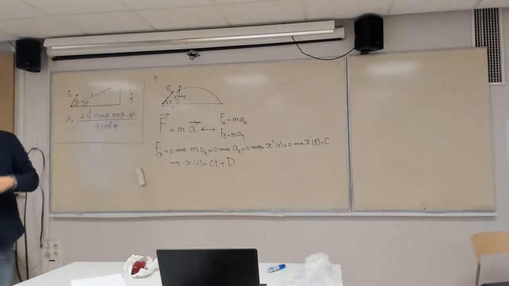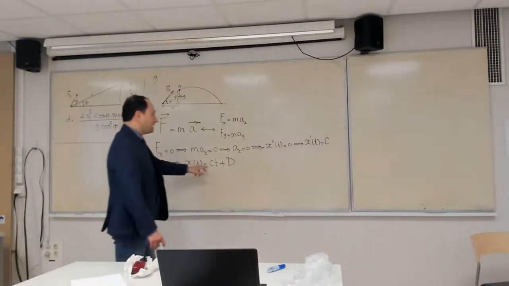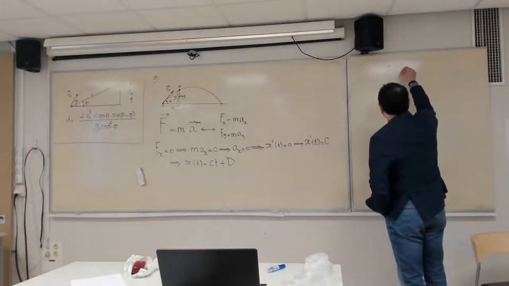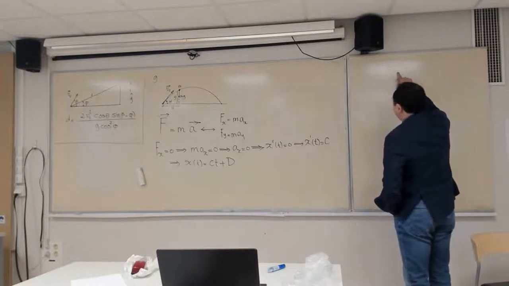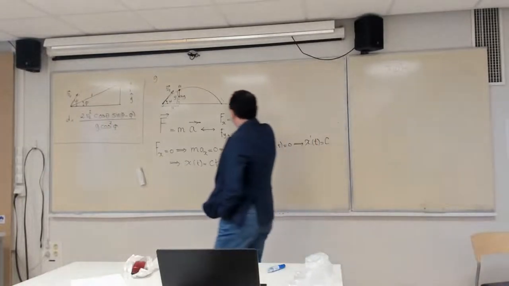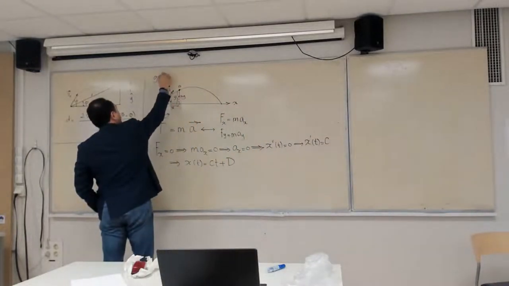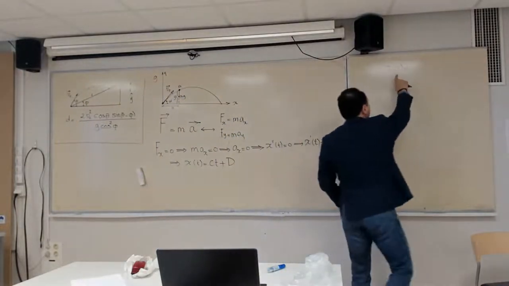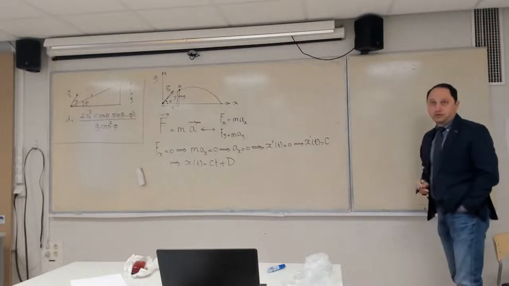Yes? Because they're all similar with different starting positions and different velocities, yes? Okay, so what do I know about this projectile? Do I know something about the x position of my projectile at time zero? Let me take this one to be the x coordinate, and this one here to be the y coordinate, yes? So what is the initial x position of this particle? According to that system, it is zero, yes?